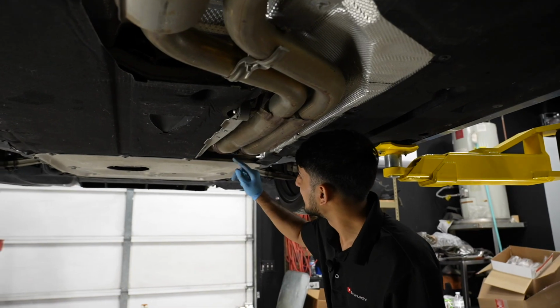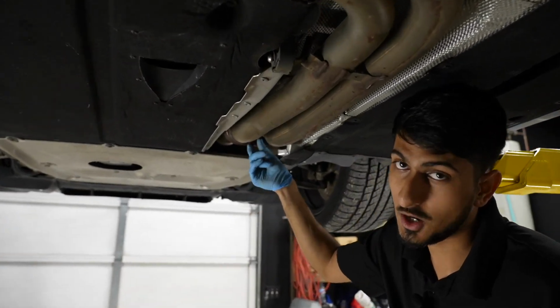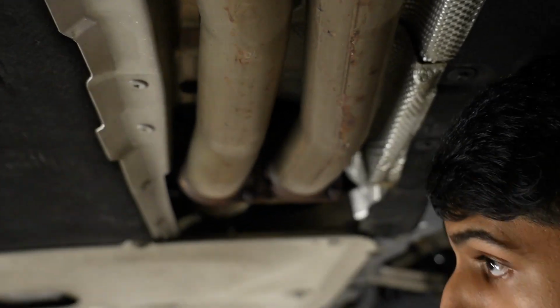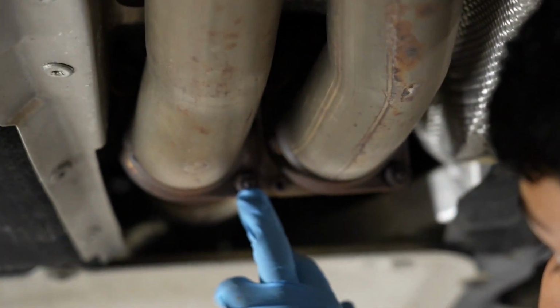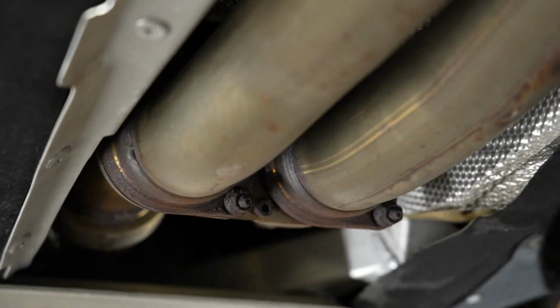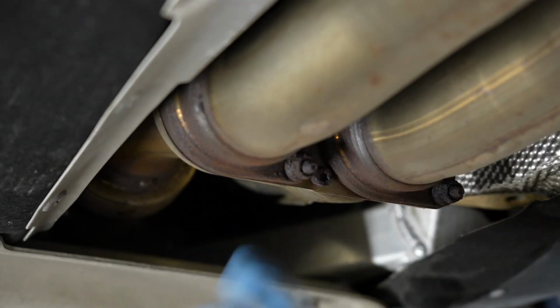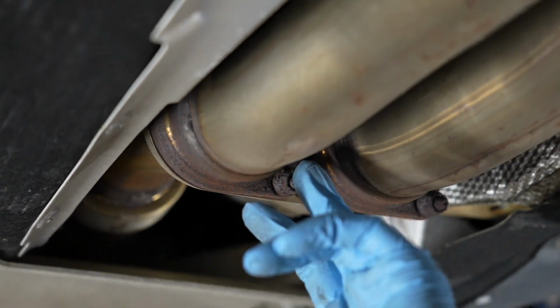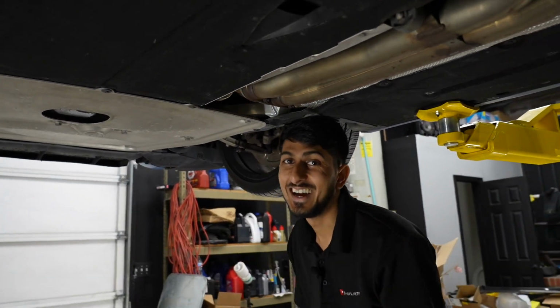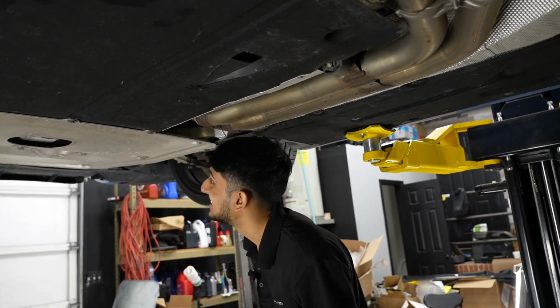And one thing I don't like, but we knew that this car, when we bought it, was an East Coast car. We actually bought it in Georgia, and then we drove it back to California. But you can see right here, all these exhaust bolts are pretty rusty. And that's the norm. Even on a California car, you're going to find some rust on these, but that means we've got to get new downpipes too. I'm kidding, those are on the way too.